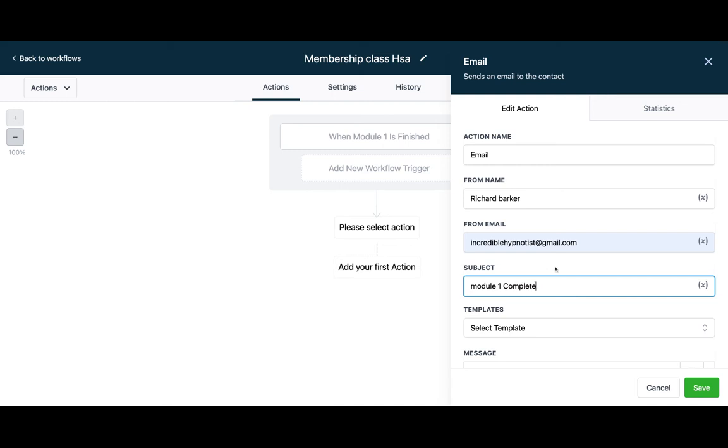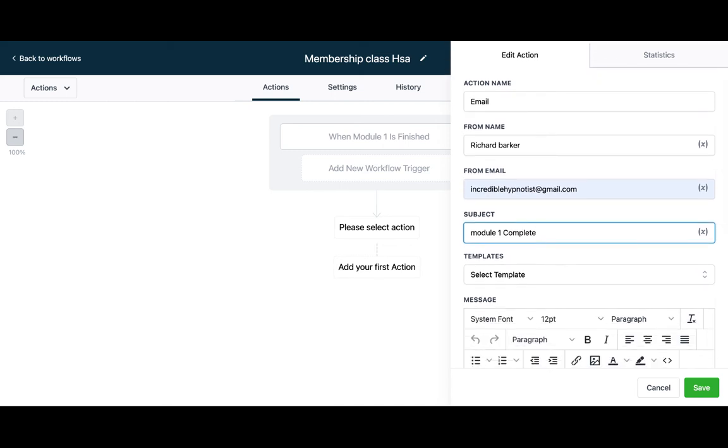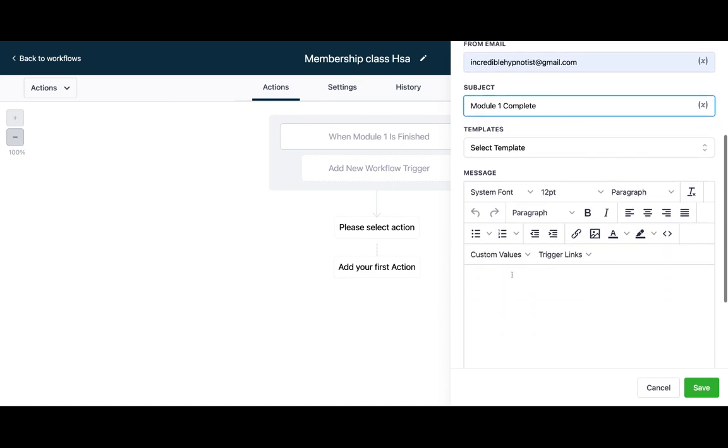This is awesome for course creators. I know that if you haven't yet created a course inside of Follow Up Spark, it's similar to Kajabi, only Kajabi charges you $300 a month. You're only allowed 5 courses or 5 or 10 classes. And in Follow Up Spark, it's unlimited courses, classes, and now we have this feature built in where we can communicate with all the people that have completed module 1. And of course, you can do this workflow for module 2, 3, 4. So every time a module is completed, we can now communicate with our students automatically.